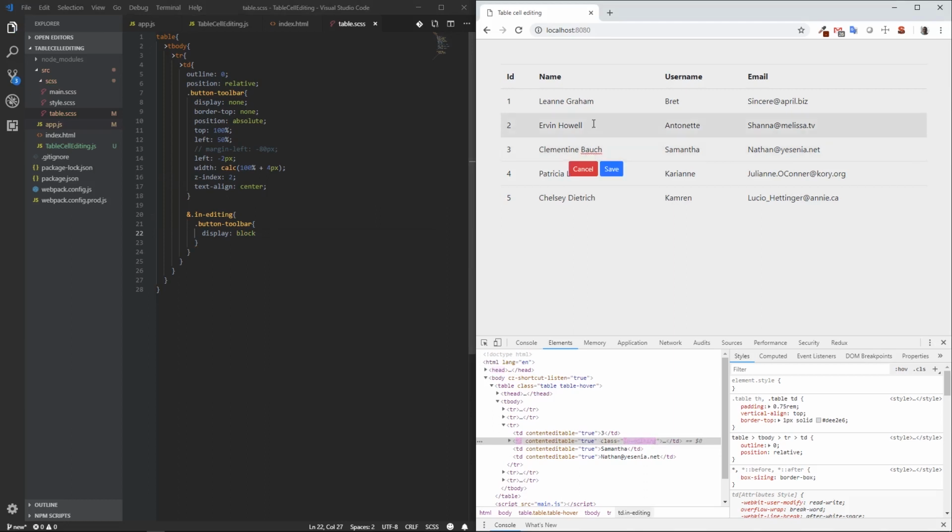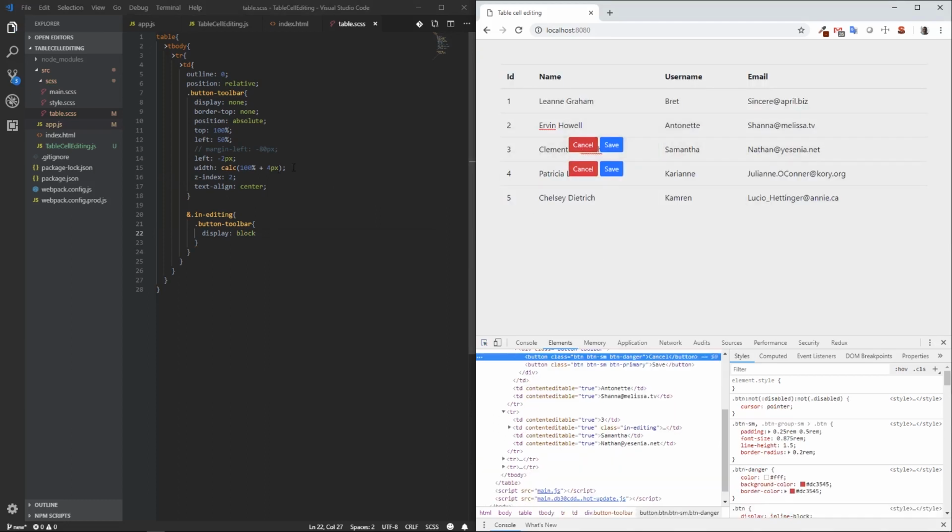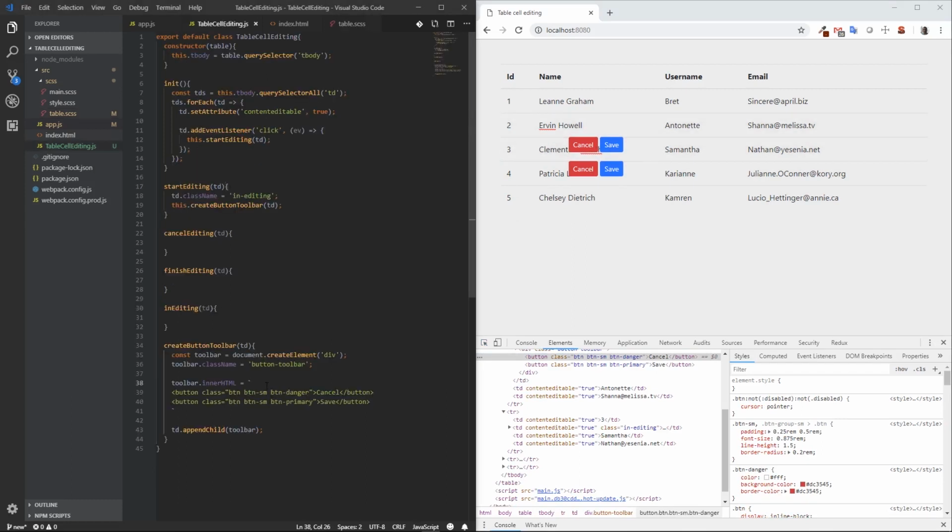Okay, and here are my buttons. They are visible. We need additional styles. I want this button toolbar to be in the middle of this TD element, so I'm going to wrap it in another div element. Call it button wrapper, and I'm going to style this button wrapper also.